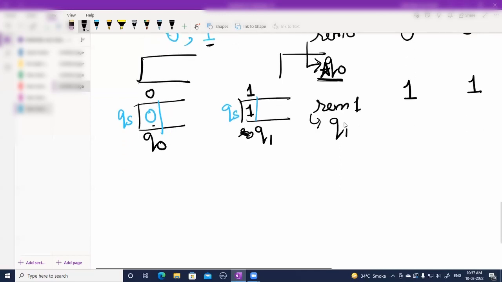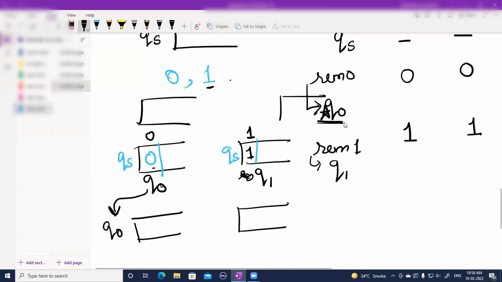Now what we are going to do, we are going to consider this as the current state. So we'll consider Q0 first. We have to consider Q0 and also Q1, because these two are the resultant states, and they have to be considered as the current state. So for Q0 as the current state, how many tapes will there be? As there are two input symbols, 0 and 1, again we are going to consider two tapes.